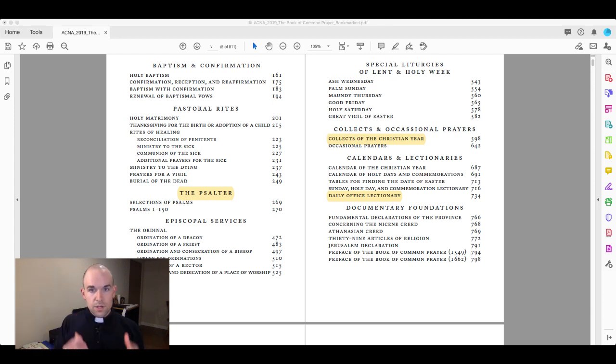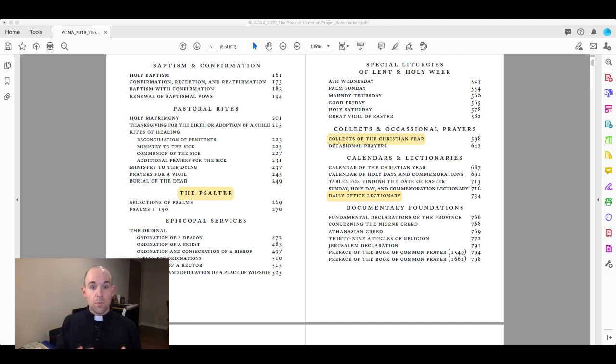So the Christian year has various seasons like Advent, Lent, Eastertide, which we just began right now. And every Sunday of the Christian year, along with all the major feast days and holy days, so like Ash Wednesday, Maundy Thursday, etc., they all have a collect assigned to them. So you're going to use the collects of the Christian year to take you through the Christian year. And there's a place in each of the prayer services from the daily office that says the collect of the day.